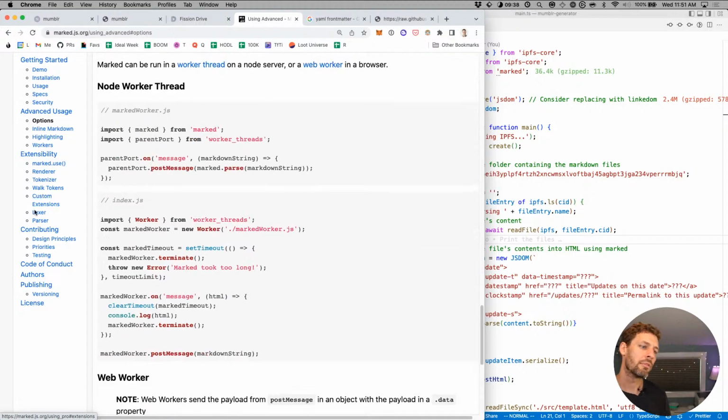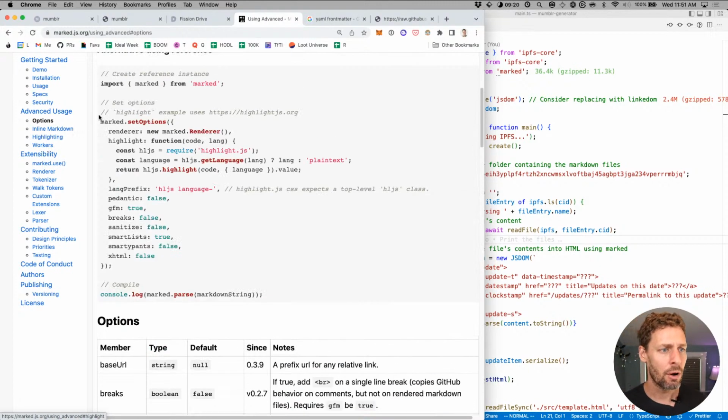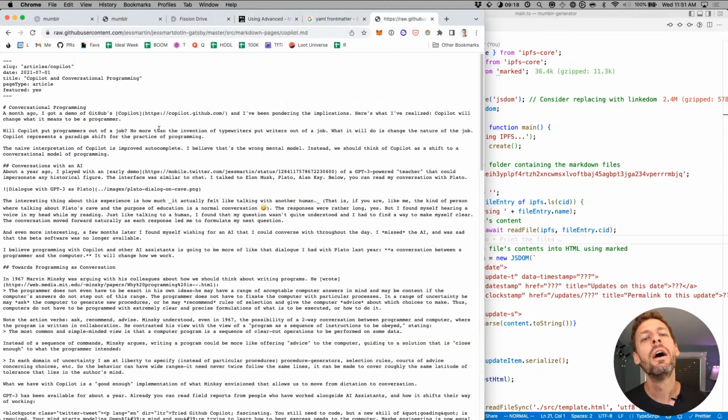Well, let's think about that for a second. Does it make sense for Marked to support front matter parsing? Probably not, because the whole point of Marked is to generate HTML, and what would that mean? So Marked is probably the wrong place to look.